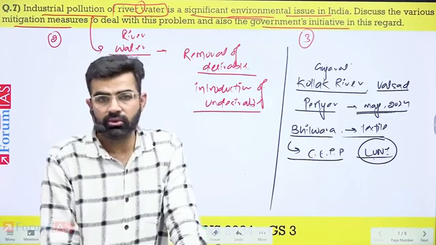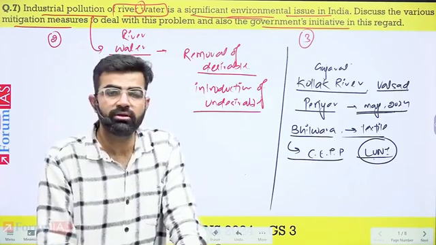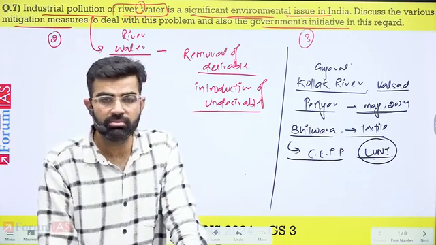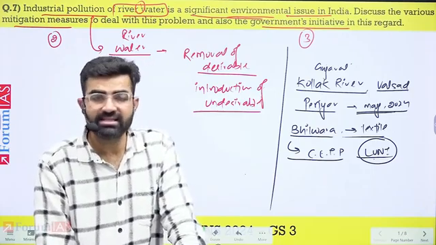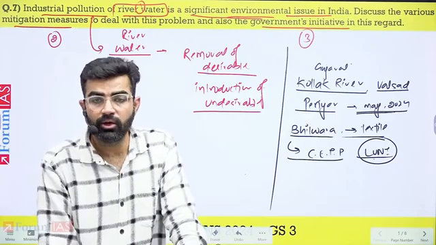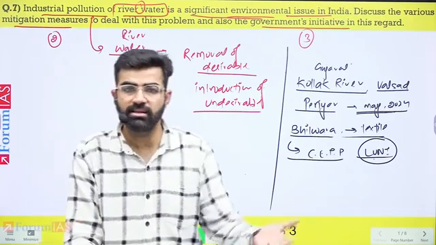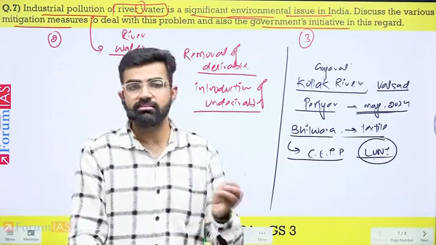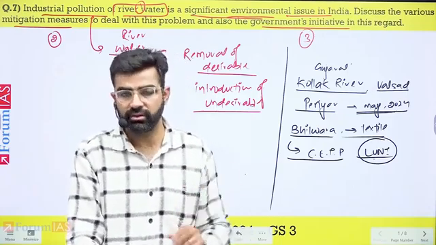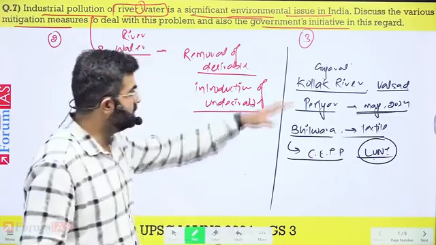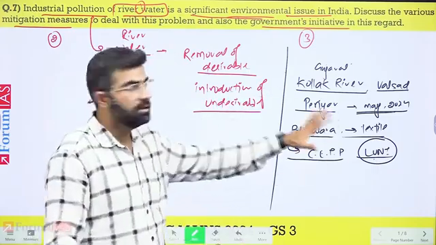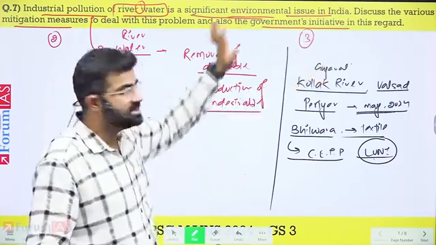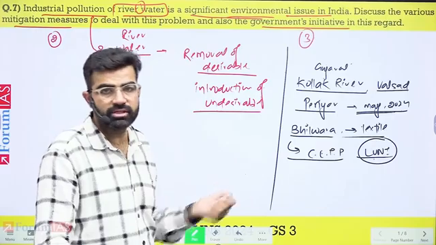And how can one forget the Damodar River? The Damodar River has been converted into a biological desert. What is the meaning of biological desert? It means no biodiversity is found now in this river, because of the Damodar Valley Corporation and some more industries, which are dumping their effluents directly into the river. So this is how, with the help of some examples, you can narrate why this problem is ever increasing and a very significant concern for India. This is the first part.